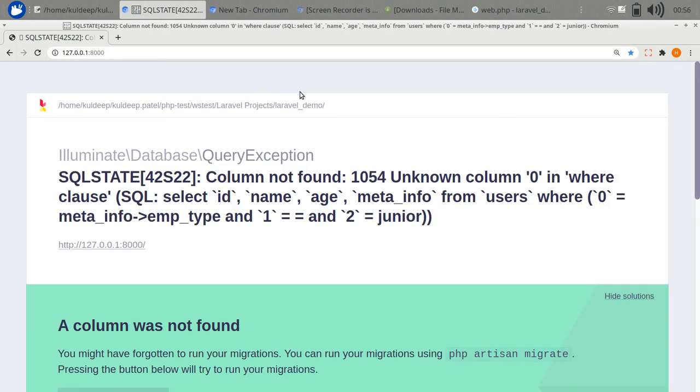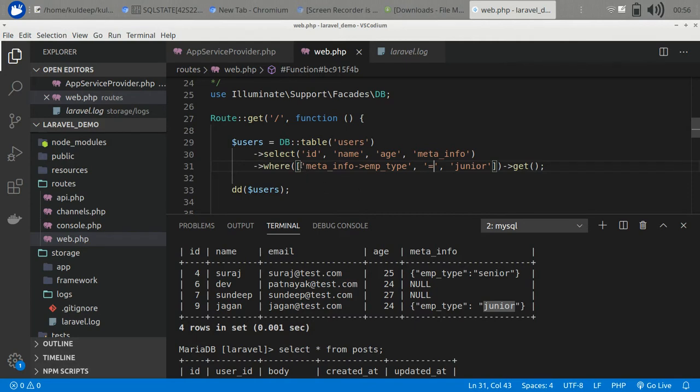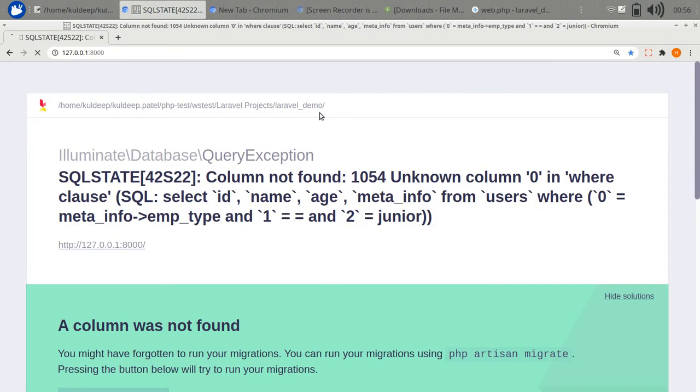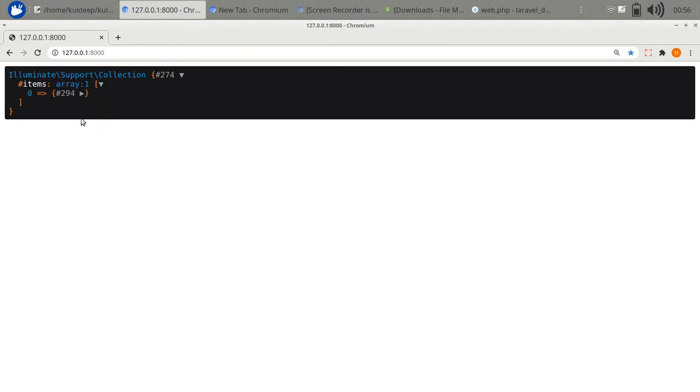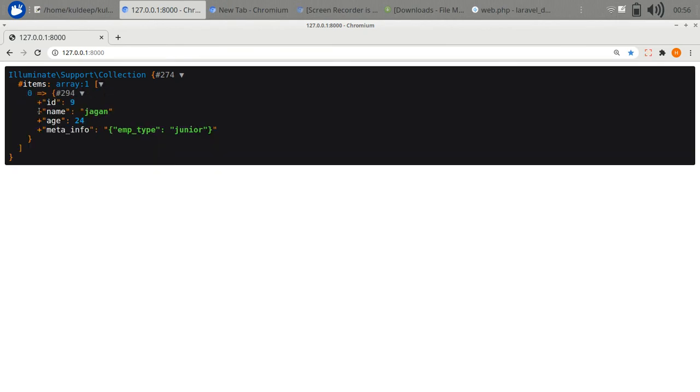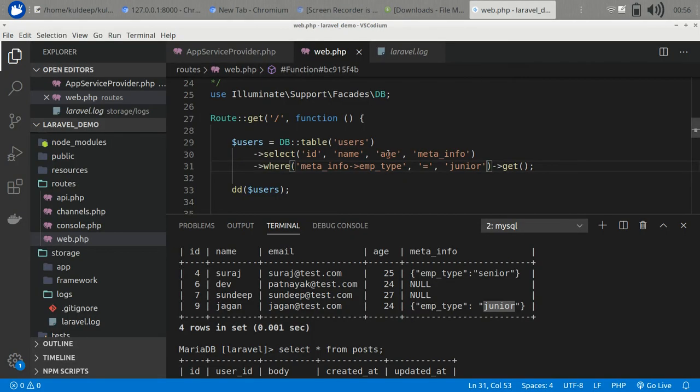Yeah, let's refresh it now. It is still not working. Okay, it's a bracket problem. So if we refresh it now, it returns Jagan and ID 9, emp type junior. Okay, like this you can query the JSON type also.